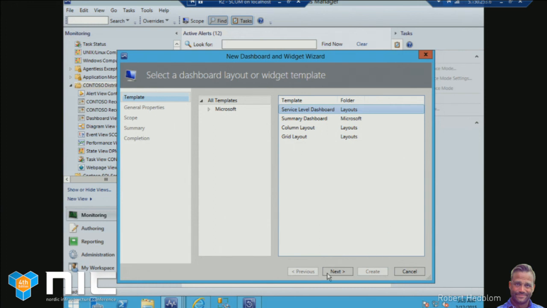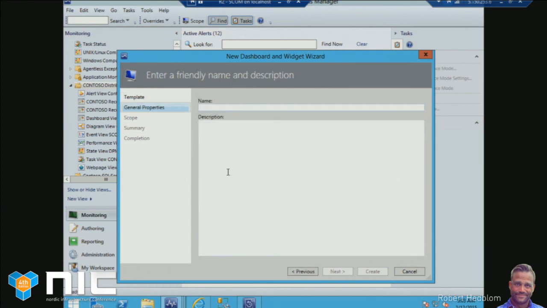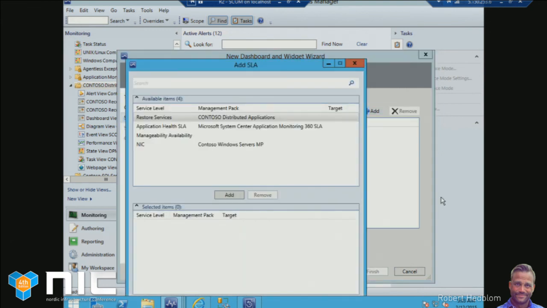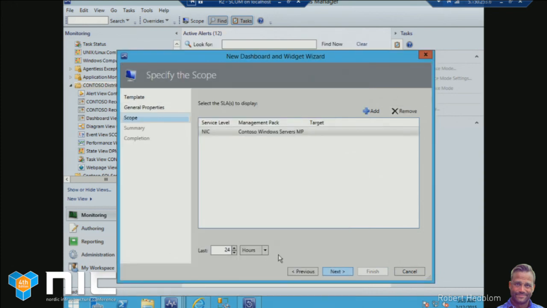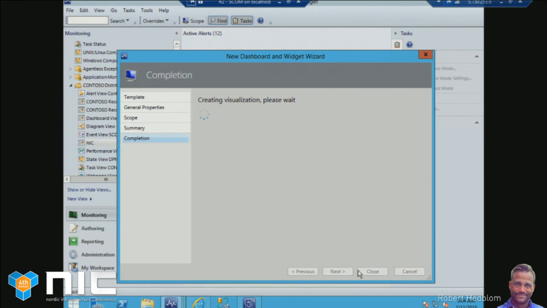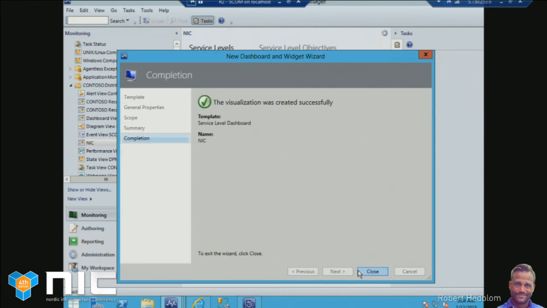So, from here we go with the service level dashboard. Give it a name. And here we're going to provide the SLA that we just designed with the service level tracking object. So we're going to add this and say we're going to measure it for a week. Or no, let's take hours just for the fun of it. And we create it. So creating stuff in Ops Manager, that is not hard. It doesn't take time. The thing that takes time, that you must think of, is building up the design for your business.